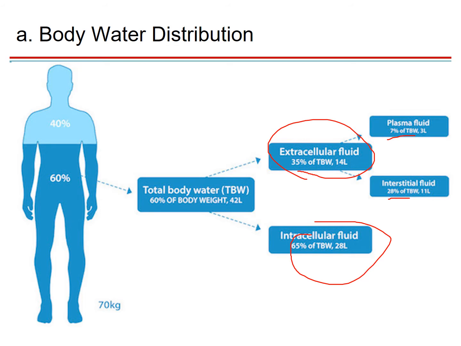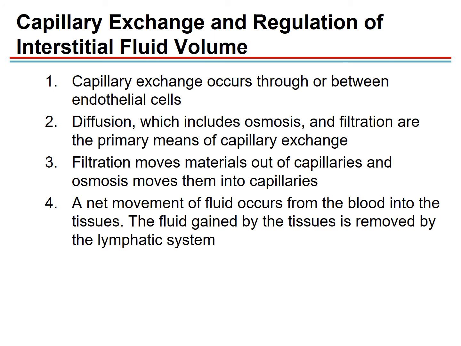And so urine formation and water intake, such as with drinking, play a significant role for our blood volume, where the fluid is always going to be circulating in a state of dynamic equilibrium. So capillary exchange is going to be a very important variable for regulation of interstitial fluid.